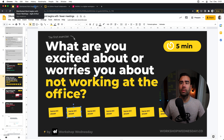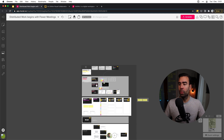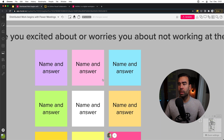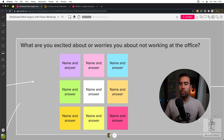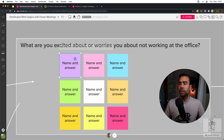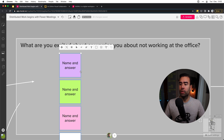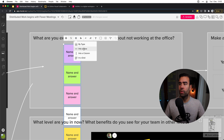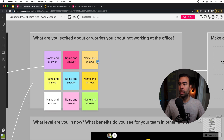Miro solved this problem by giving the option to zoom in and zoom out almost indefinitely into your board. So in this case, I'm zoomed out all the way, and you can zoom in really, really far — even up to this point. We have the same question here: 'What are you excited about?' and people can provide their name and answers. There are also a lot of options which help you sort and structure your board pretty quickly. If you select all the post-its, you can create a column, or transform them into a row. In this case, I just want a grid, and I do it with just a click.